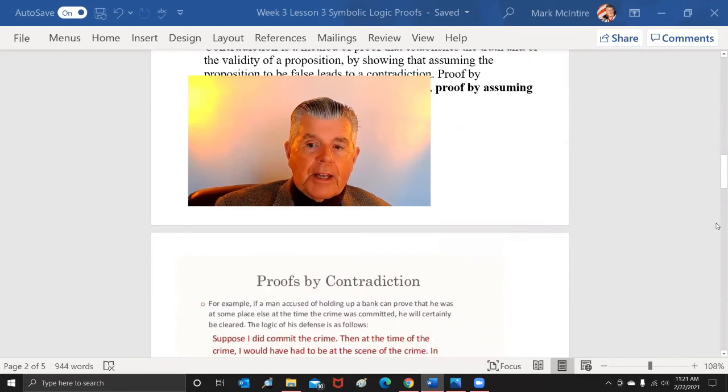So I want to just point that out to you. If you can demonstrate that the argument itself is self-contradictory, if we assume the conclusion to be true, does a contradiction follow from the given premises of the argument? If so, we have successfully employed the proof by contradiction. Very, very useful. All right, that completes lesson number 3 for today.